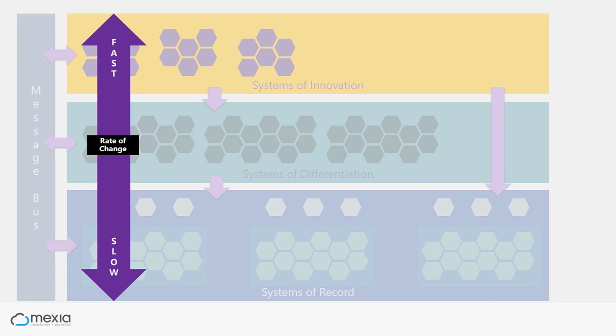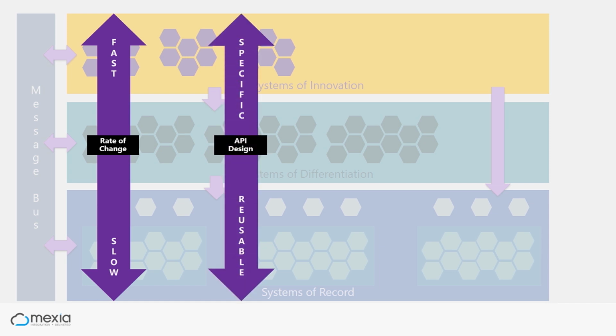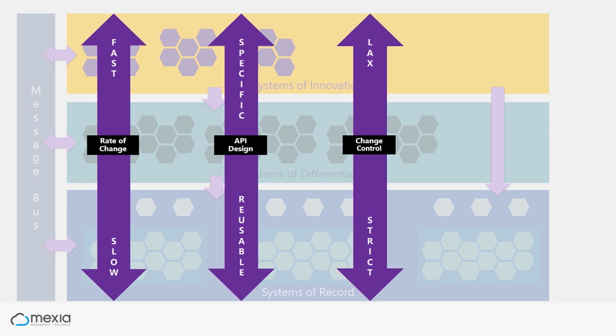So just looking at a couple of aspects, again, they're very, very similar as they were across the application layers, but the rate of change is going to be quite slow for the APIs that represent your system of record, because obviously there's a lot of dependency on that as well. And those APIs are designed to be reusable because they're the building blocks for the rest of the applications and integrations that you build above it.